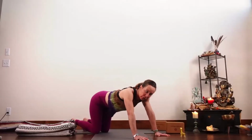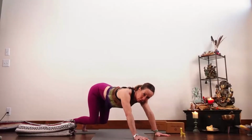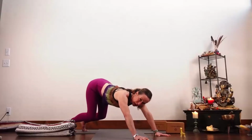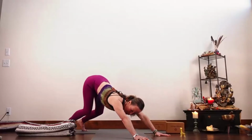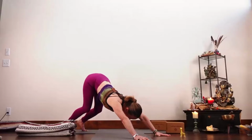Tuck your toes. From your shoulder blades, push your hands down and forward to lift your hips. There you go. So when we use the upper back, the lower back gets some help. Now push the hands forward and down and make those hip creases move way back like a forward fold. Deep breath in. Full breath out. This is downward facing dog.